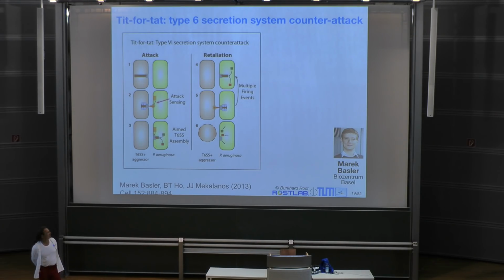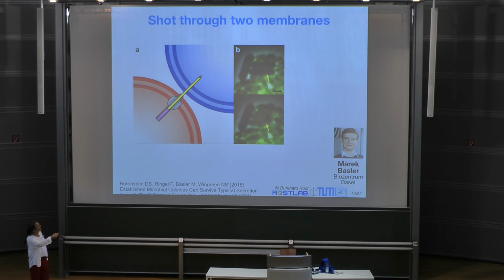But that is the point I try to make with this apparatus here: this is highly non-trivial. That is why you build up an apparatus that spans half of the cell. Essentially you get mechanical energy to shoot the arrow so strong that it goes through the membrane. In fact, people did not believe this until Marek showed very clearly that you can really shoot through the membrane. This was a very surprising finding.